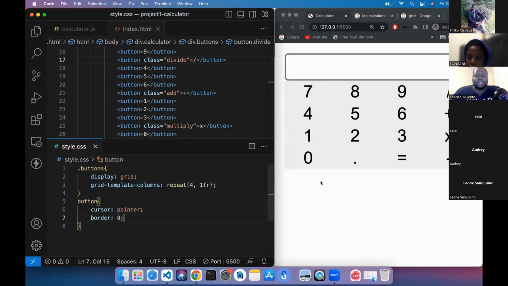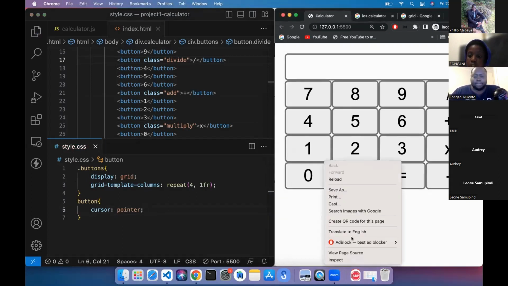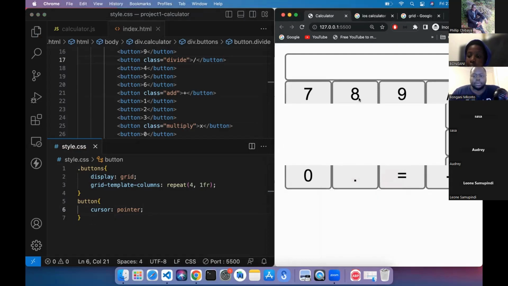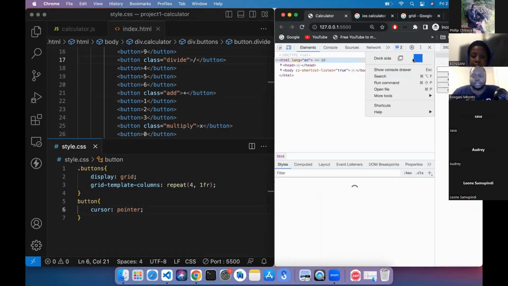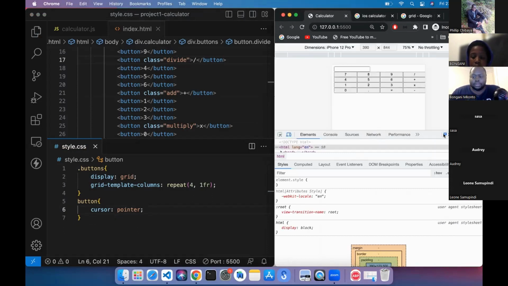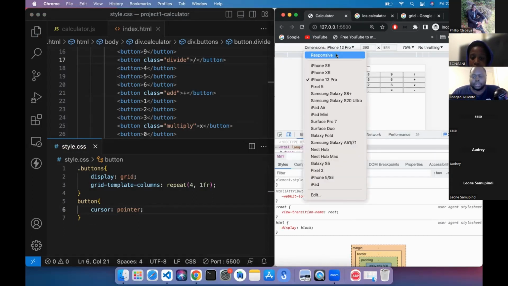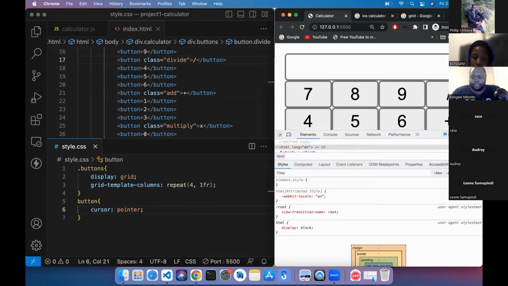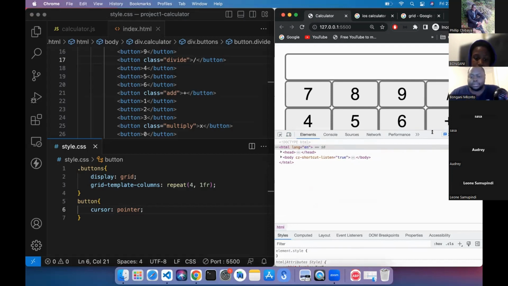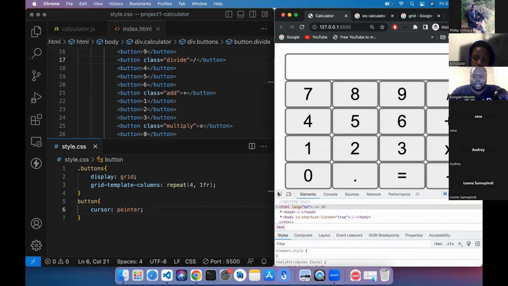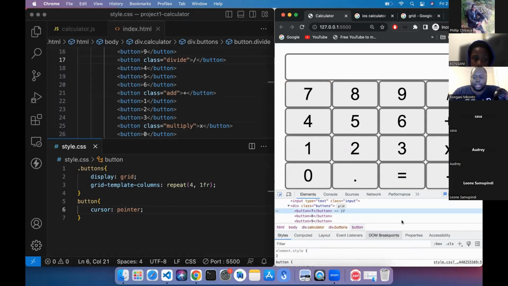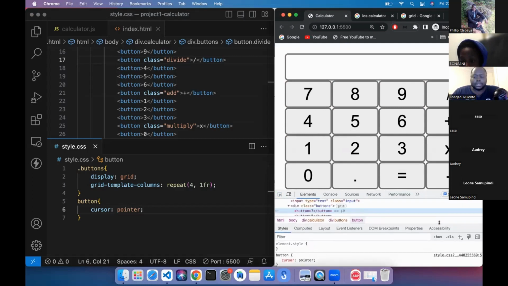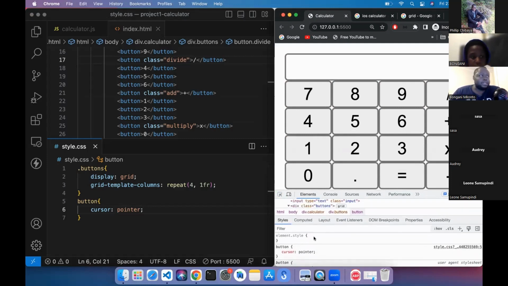You guys may be asking me, how do I remember all of this? If you right click in Google Chrome and go inspect, I don't have much room here, sorry, I'll try and make do with what I have. If you go into your dev tools and just select anything, you can experiment. This is what we were trying to learn in the first, I'd say, 3 weeks of this course.